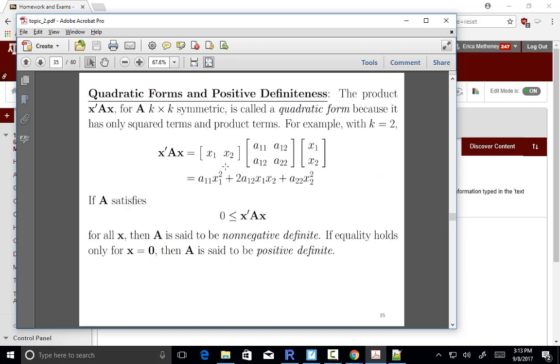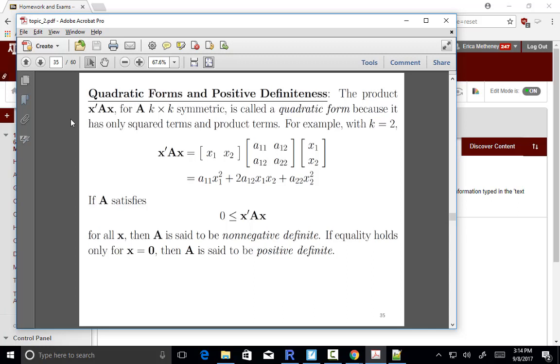Let's power through this. I need to cover this stuff before we go to doing actual statistics. So I want you to know what the eigenvalues and eigenvectors are. You'll make use, I think, once in the class of the spectral decomposition theorem, but I'm not going to test you on it. I do want you to know what quadratic forms are and what positive definiteness is. These look like abstract mathematical statements, but they translate directly to multivariate statistics.